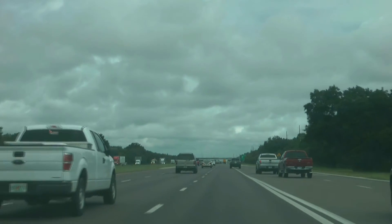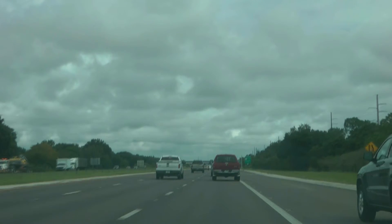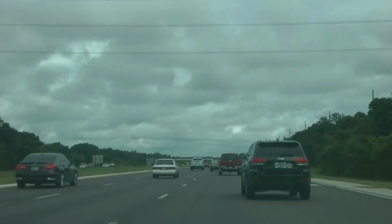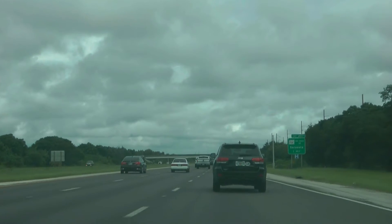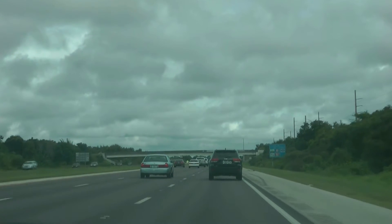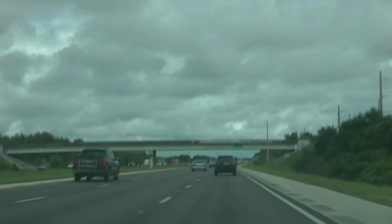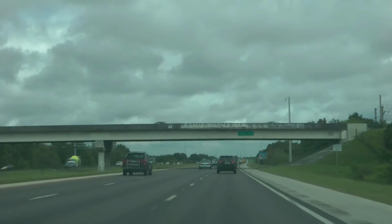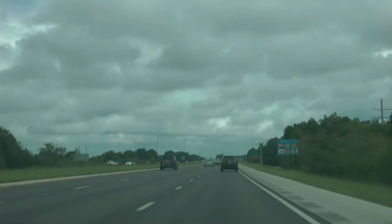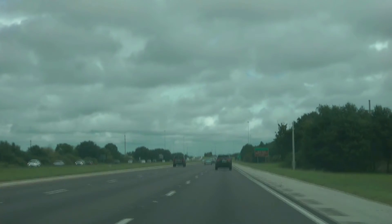Took it out to the range — didn't get any misfires. Once you get the hang of how to shoot it, the gun just shoots a thousand percent better. You just have to figure out how to handle it, like with any gun. Low recoil — lower than my Desert Eagle .50. This gun is throwing two 230-grain bullets, so 460 grains of lead, and you're getting probably half to a third of the recoil of the Desert Eagle. It does not recoil that much — it's easy on your hands.